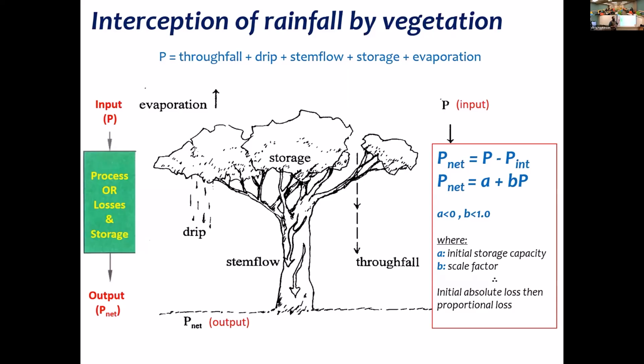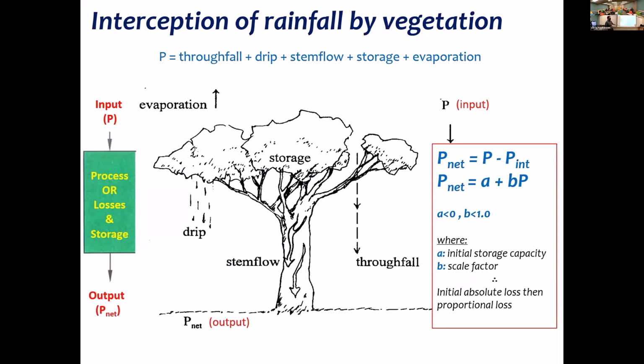Now, this kind of approach is something you'll see in hydrology and in other areas. We can apply this kind of initial loss minus proportional loss concept in other areas of hydrology. So later on, when we start looking at hydrographs, we could apply that to almost any kind of storage.